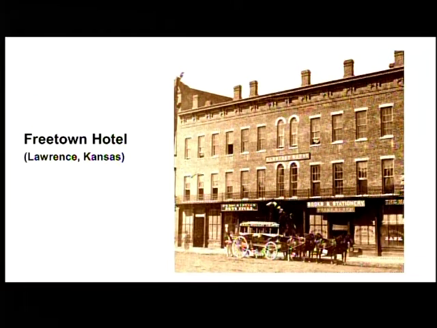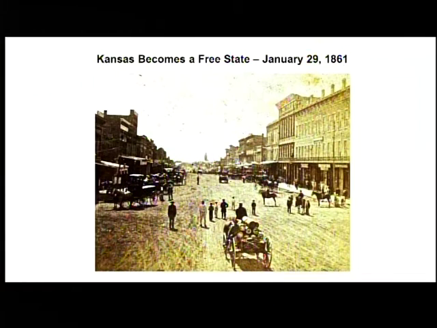And what they did was they all went to the Freetown Hotel, and they all stayed there until they could build their own homes in Kansas. It's sort of like a way station there. You come there, you stay there, and then you move on. And that's how they settled out in Kansas. So that's why we're talking about New England, but now we're talking about Kansas. We'll go to the next slide.